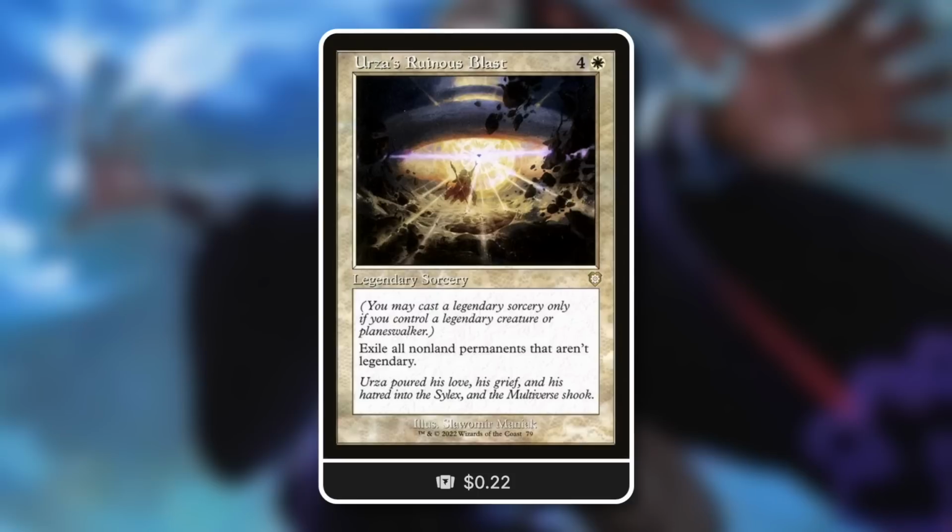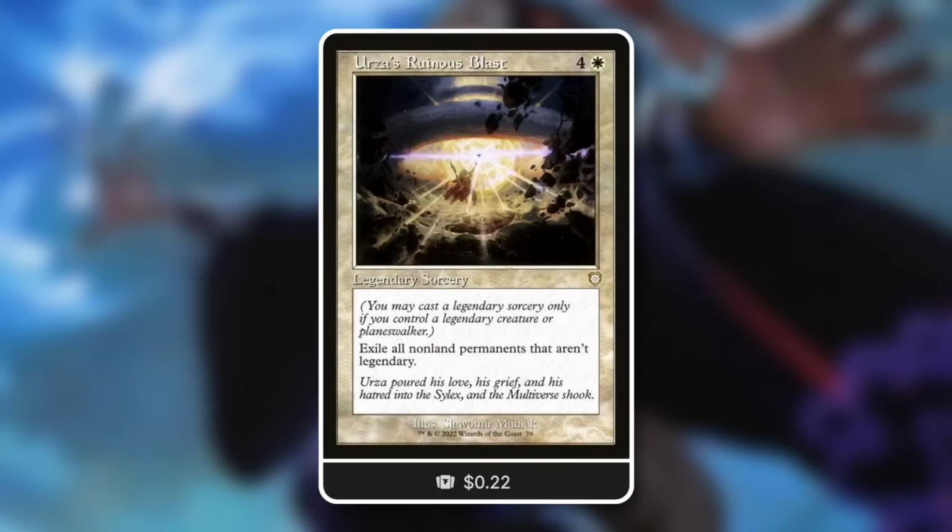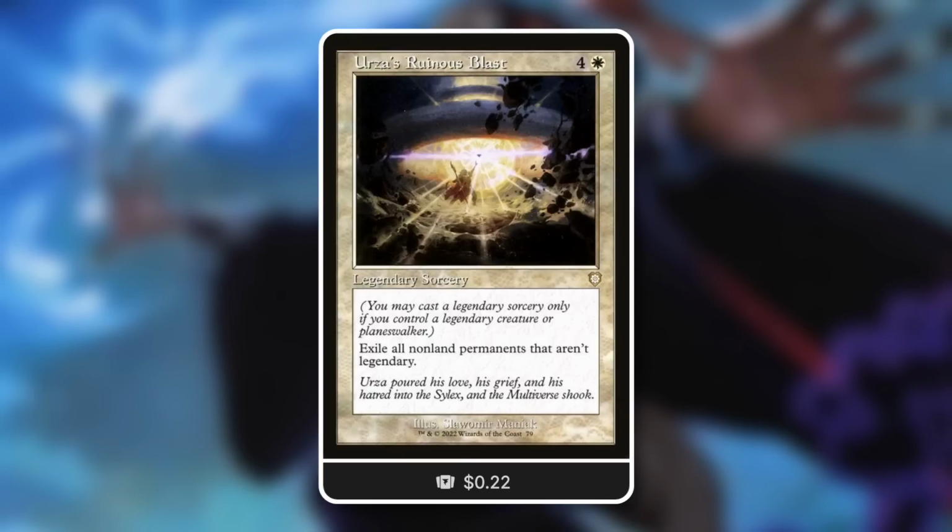Speaking of removal, though, Urza's Ruinous Blast, a one-sided massive board wipe for us, because it's a legendary sorcery itself, so do keep in mind we cascade from this as well. That being said, exile all nonland permanents that aren't legendary. Our deck is built around legendary. Our opponent's deck's probably not, so goodbye. Everything but your commander, most likely.